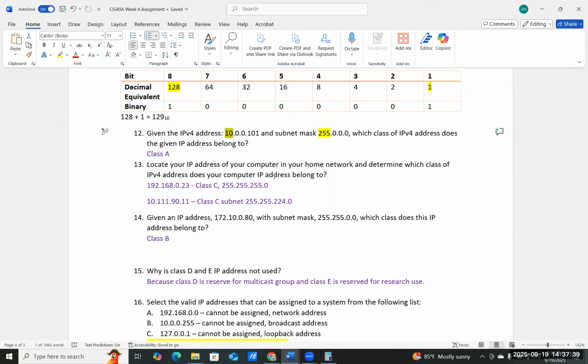This is why I'm covering this now, because a few weeks from now, you're going to subnet and you have to know where you start. So if I start with this IP address and the default subnet mask, I start with a class A, right? And I can tweak the subnet mask to lean into class B if I need to, but I have to ask myself, what class is that IP address?